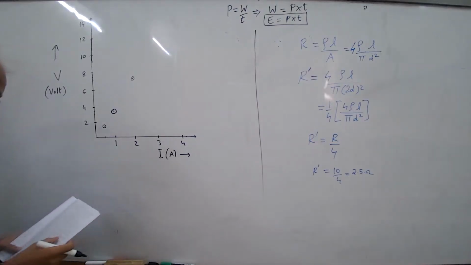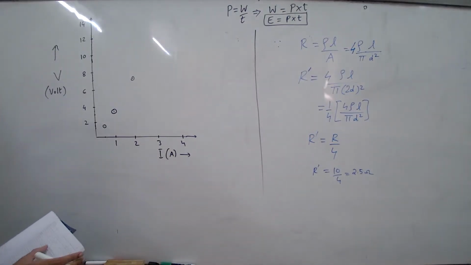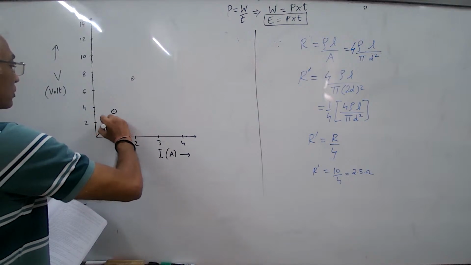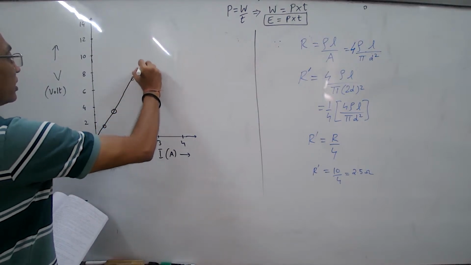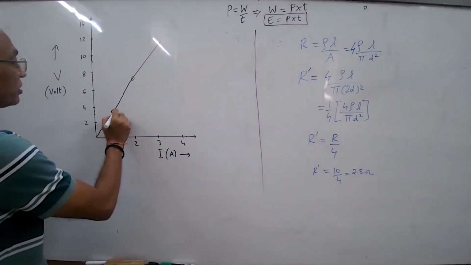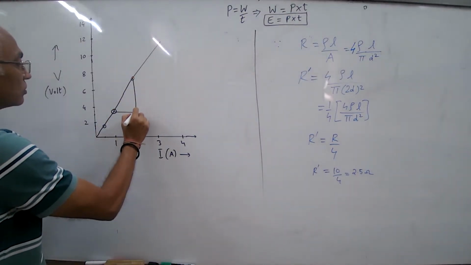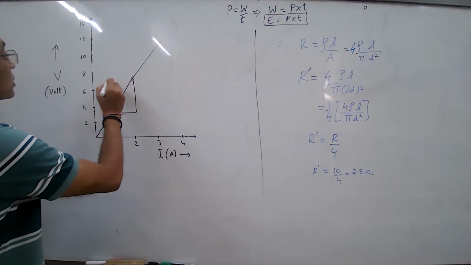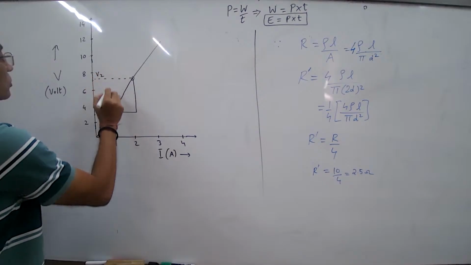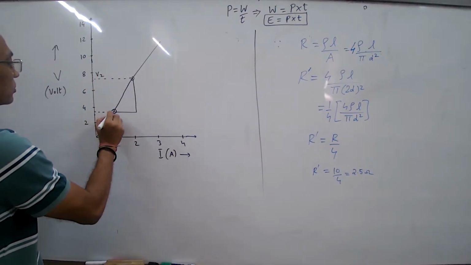This is the approximate graph, and so on and so forth. You can then plot it, and you will find that the lines are straight. Okay. Now what do you have to find? Plot a graph between V and I and calculate the resistance. So for the resistance of the resistor, what do you need? You need 2 points. Take these. So this will correspond to V2. This is V1.